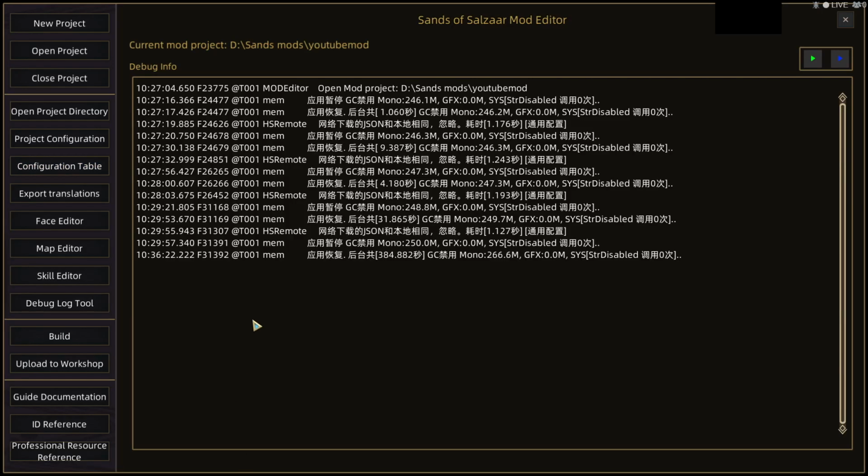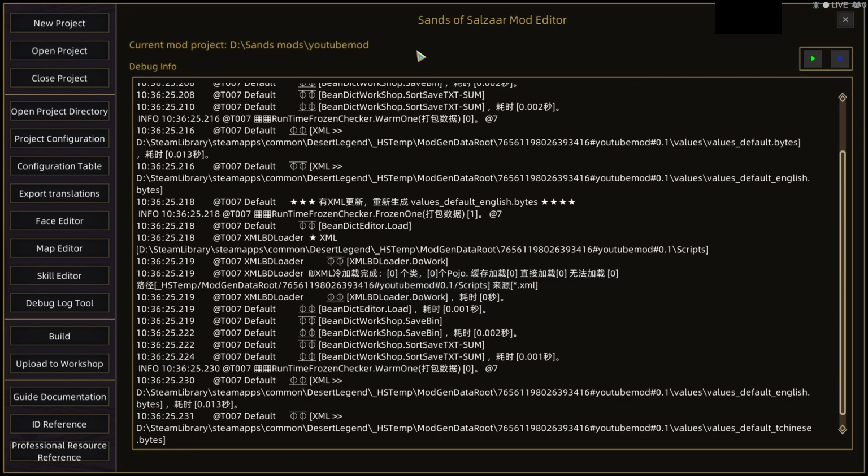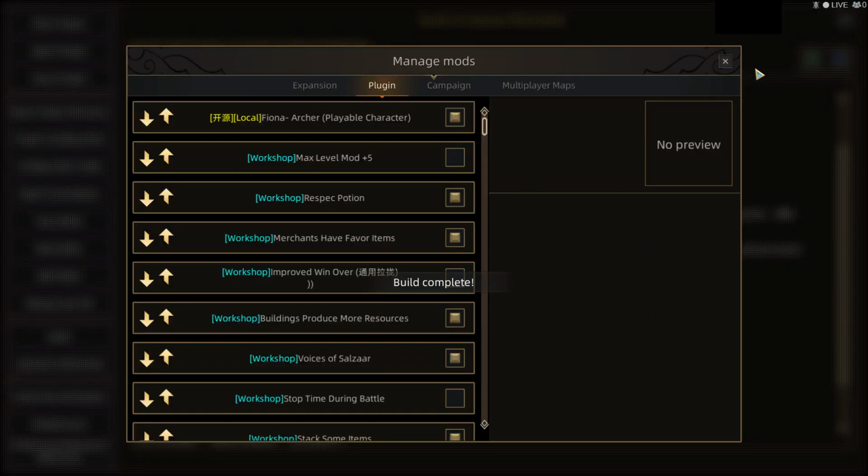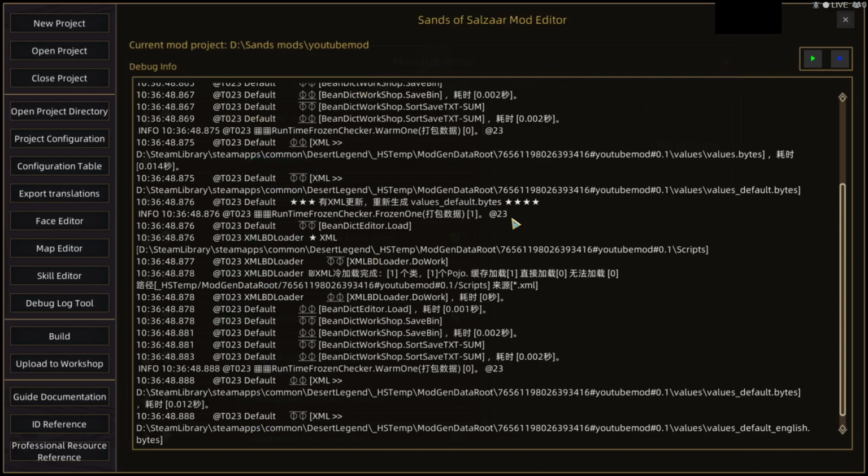So now when we come back here, we should be able to build it. No errors, great. If there was an error, it would tell you, hey, there's an error. This is the file that's messing it up. And you have to go kind of dig through your Excel and hopefully find what was wrong with it. So, I did run across one time where I had no idea what was wrong. I had to start the mod all over again. So hopefully it does not happen to you. So again, let me start over there just to show what I was doing.